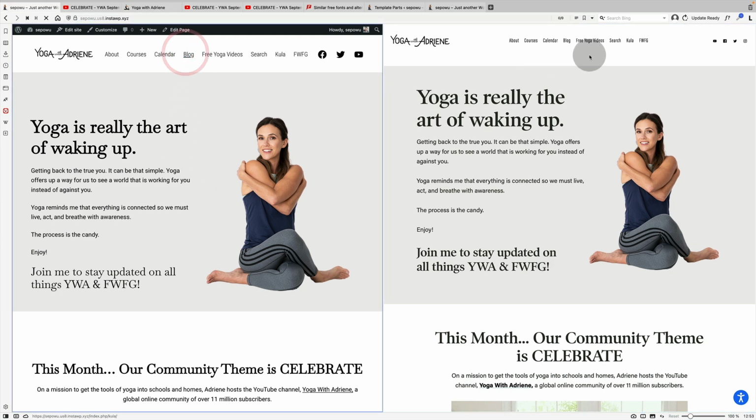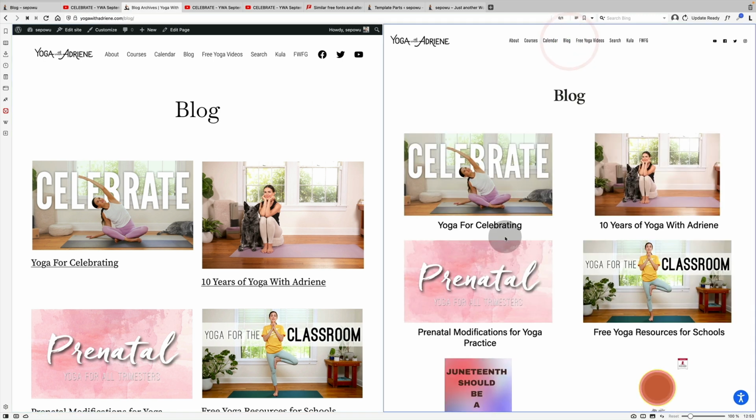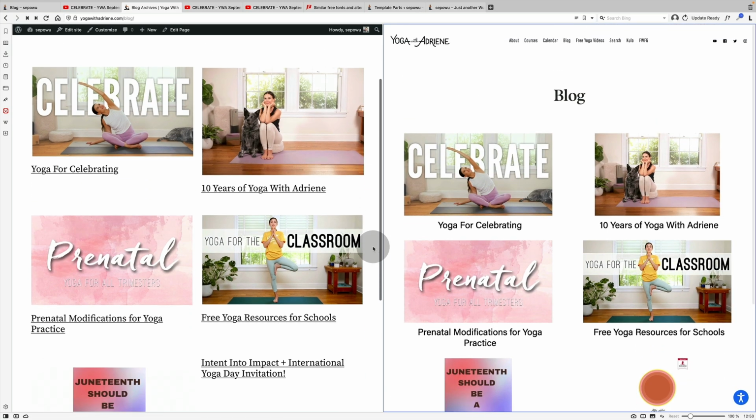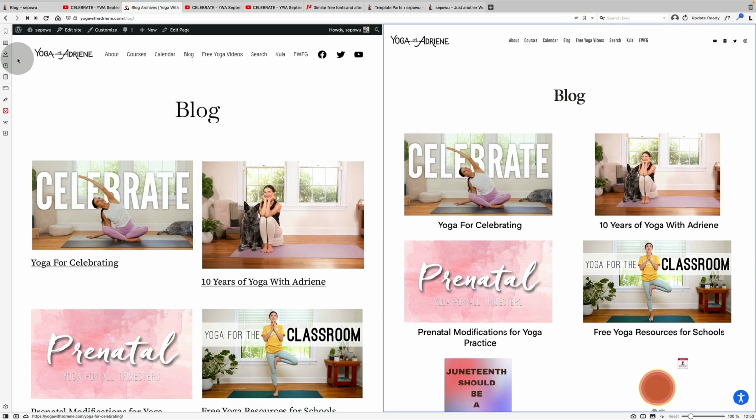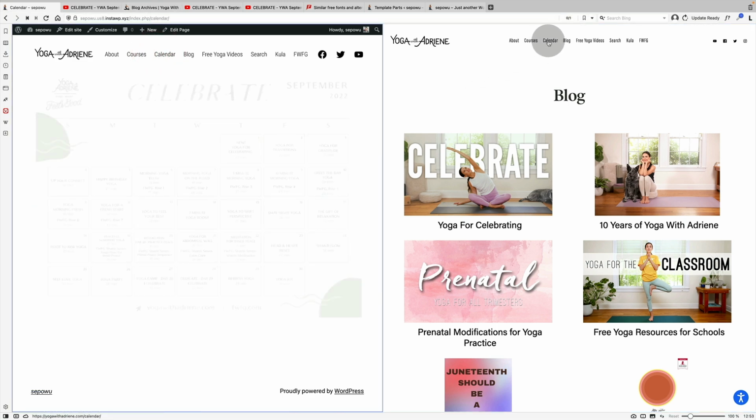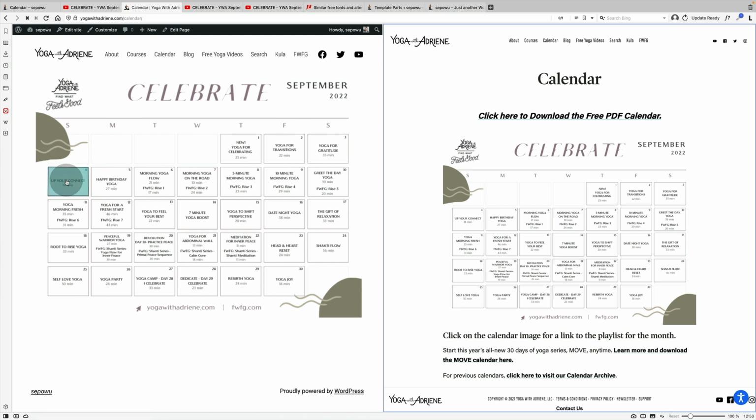And the blog page, let's look at that. This is my blog page. This is the Adriene blog page. Again, not identical, but pretty similar using the query loop block. And in many ways, actually, I think mine looks nicer. And the final thing that I did today was this calendar page using that plugin that I showed you. And again, I think mine's a bit better because we have some interaction going on, some user feedback when they hover over it.